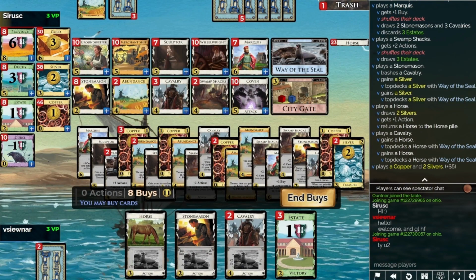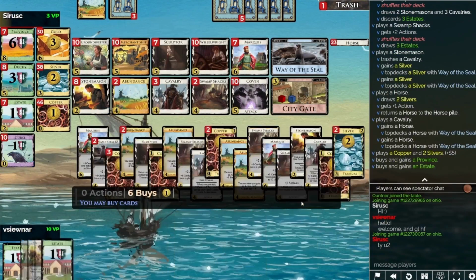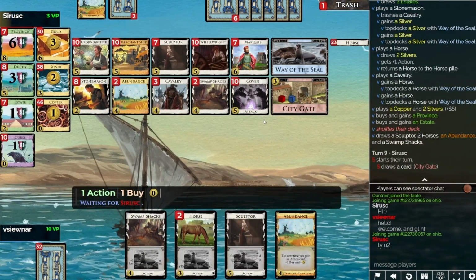At this point, honestly, I became very concerned about the end of the game. Look at the piles. There are 2 abundances, 3 cavalries, 2 Swamp Sharks left. My opponent can make plays like this and maybe win. It wasn't clear to me at all how much they could do. So when you're not sure of your opponent's capability, score. Try to make things as difficult for them as possible. I went for 1 province, considering an estate here, and I do go for the estate even. Maybe overly conservative, but I went for it.